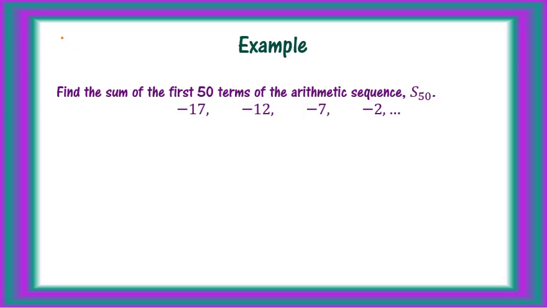So remember again, the partial sum formula is S sub n equals n divided by 2 times the quantity of a sub 1 plus a sub n. We already know what our a sub 1 is, and that's negative 17. Now we are going to have to use some of the things that we learned earlier to determine what a sub n is. Negative 17 is the first term. The second term is negative 12.